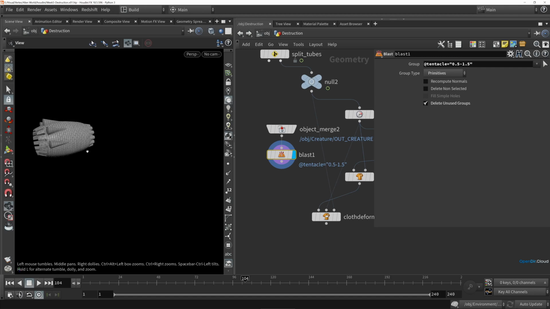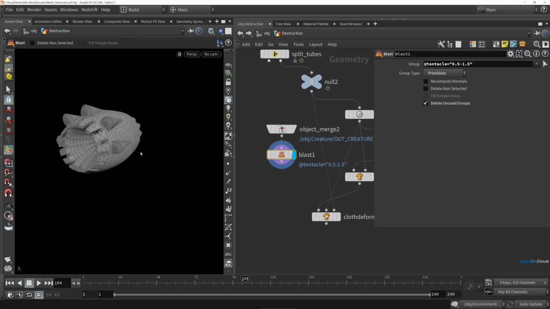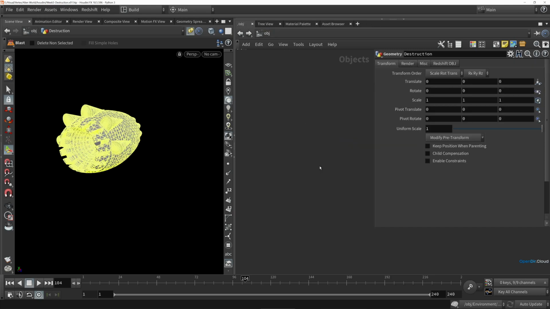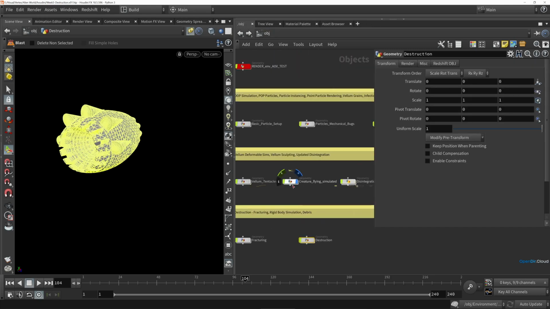So now that we have this main body in its rest position, we can shrink wrap this instead, but we do have to watch out for some of the different scaling that we've done at different points in our scene. So let's pin our viewport here for the moment and go back to our creature flying tentacles.